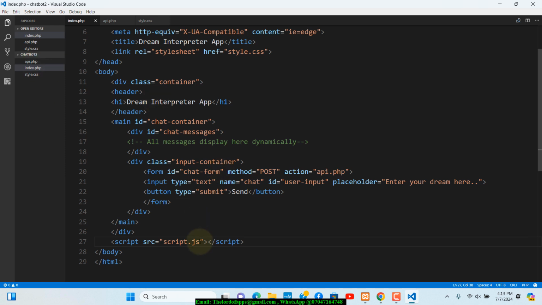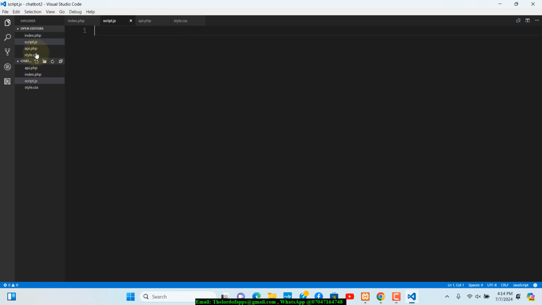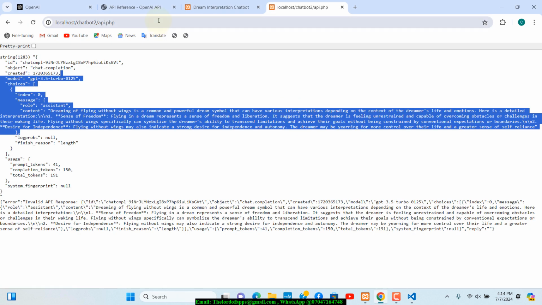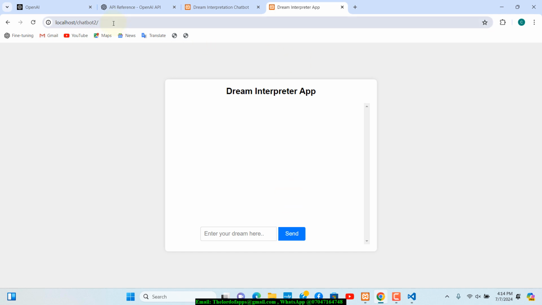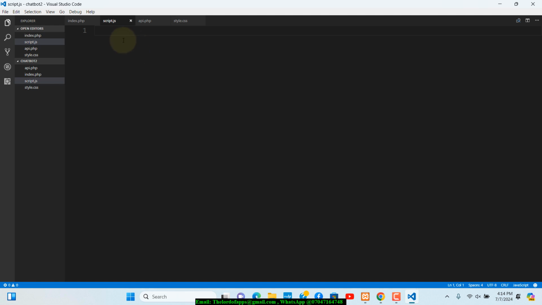Okay, and what we want to do right now is create this file and then begin to type our script. Let me create that right now and open that up, and then we'll have our JS file open right here. So what we want to do first of all is, every time this page is loaded, I want to prevent what we'll call the default submission of the form right here. And to do that in JavaScript is very, very simple.